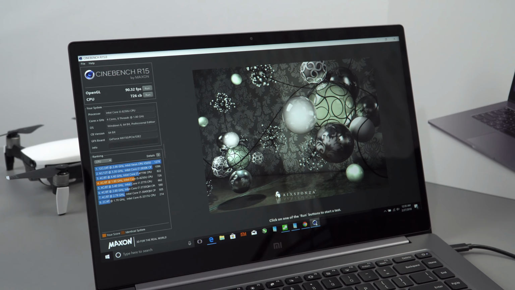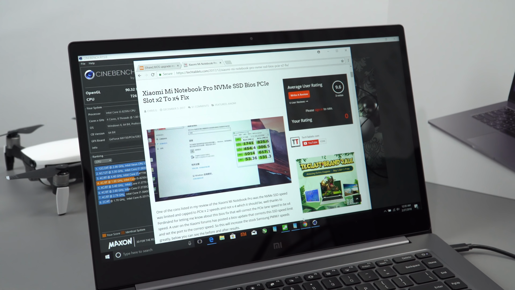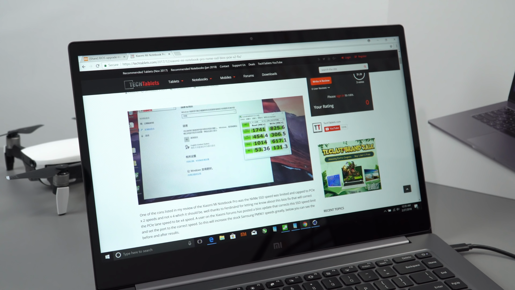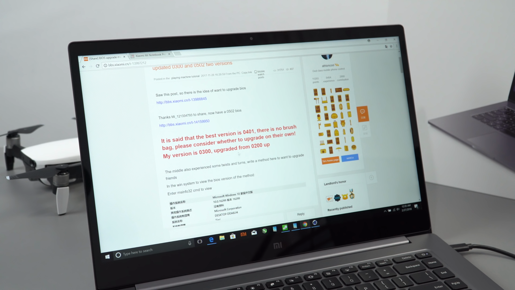Okay, so it's all very well me showing you this here. Now, unfortunately, it looks like that this version that I'm really lucky to have on my particular model here, the 0401 BIOS version, looking on the Xiaomi forums, it seems that what they're saying here is it's the best version because you get the x2 SSD speeds and the unlocked power limits and voltage, but the problem is there doesn't seem to be a flash package here. Now, this Google Translate's gone a little bit wrong here because it says there is no brush bag. You always see that. They always keep saying they're talking about brushing. Brushing is flashing. So there's no flash zip. So no one's got those files, unfortunately, yet for that particular version.